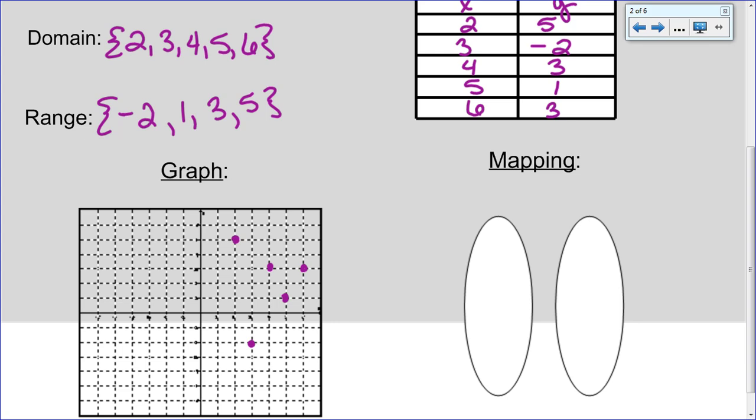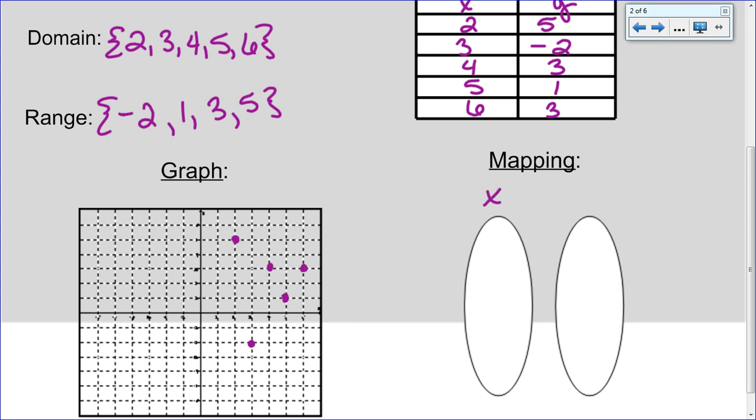If x values line up, so if x values repeat, you're going to have points that line up, because this number down here, this x number, will be the same. Now, the last way that you could see a relation or a function represented is this thing called a mapping. And it is exactly what it sounds like. It is a map. It shows which x values map onto which y values by drawing these pretty little arrows.